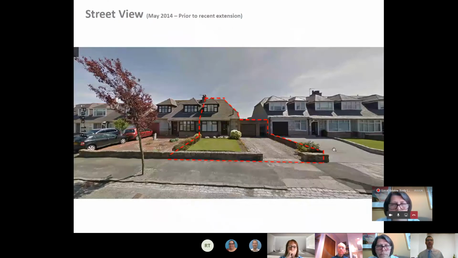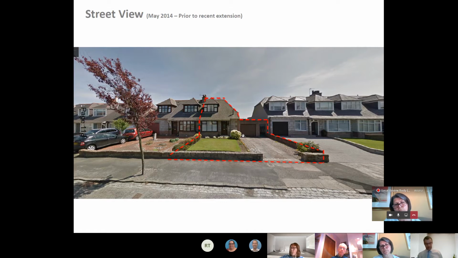We have a street view image. However, this is a very old street view image from Google in 2014, seems to be the most recent one. So since this photo was taken, a planning permission that was obtained in 2017 has been implemented, albeit with some changes that we're now looking at today. So the property's been extended out in a manner similar to the one next door, in fact, so out across the garage with a partial hip. So just bear that in mind when looking at that slide.